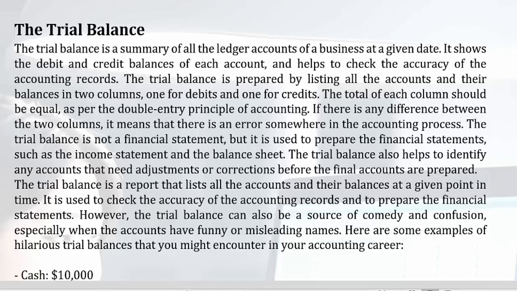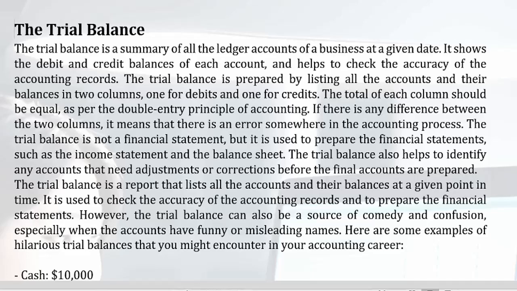If there is any difference between the two columns, it means that there is an error somewhere in the accounting process. The trial balance is not a financial statement, but it is used to prepare the financial statements, such as the income statement and the balance sheet. The trial balance also helps to identify any accounts that need adjustments or corrections before the final accounts are prepared.